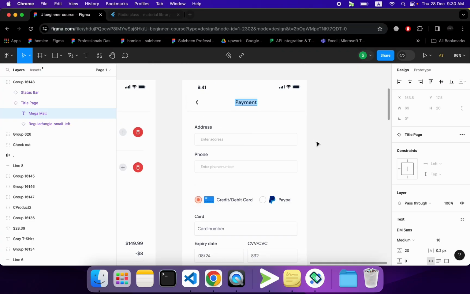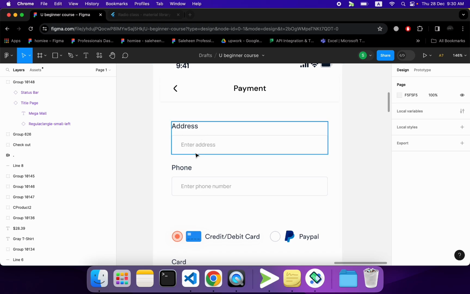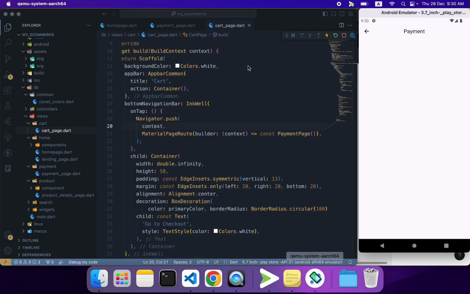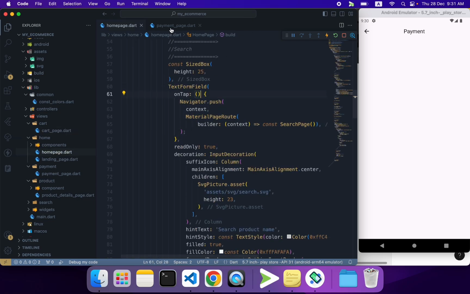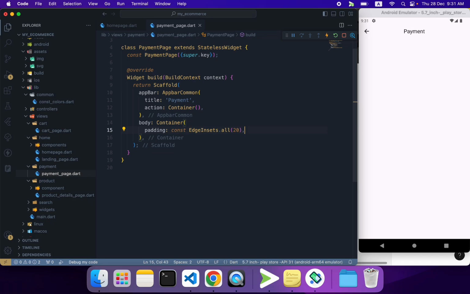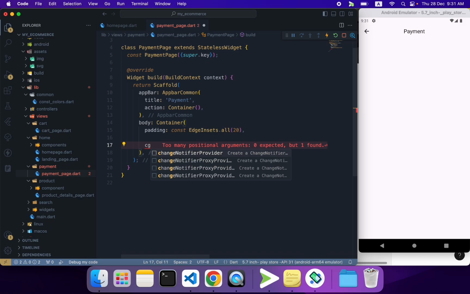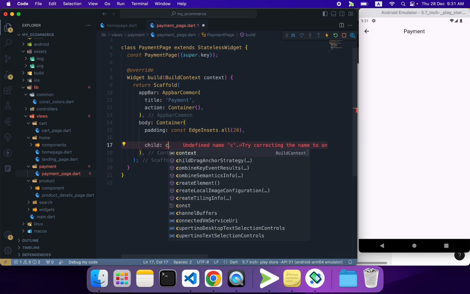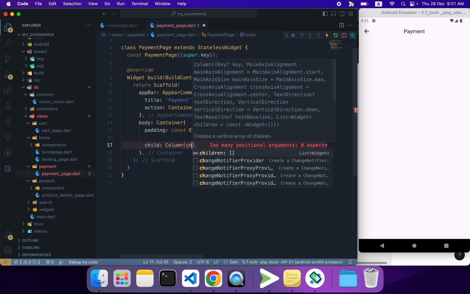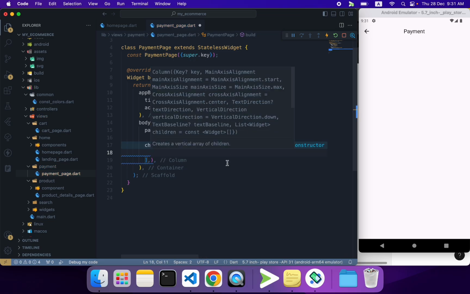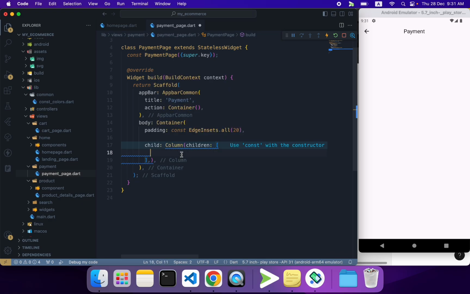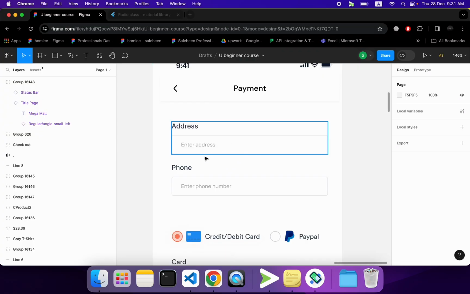Awesome. Now let us make these input fields. So in the container, we will have a column because we have many input fields. And before the input field, there is a title with every input field.